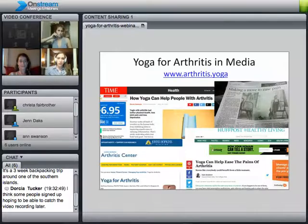And certainly, if you're a yoga therapist, or if you're working toward becoming a yoga therapist, one of the most common reasons people seek out yoga classes, private sessions, and yoga therapy is because of pain. And all forms of arthritis are associated with some pain, as well as other symptoms like stiffness, fatigue, and loss of mobility that yoga can also be helpful with.